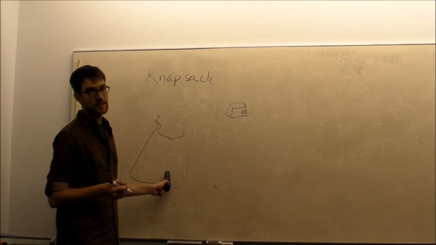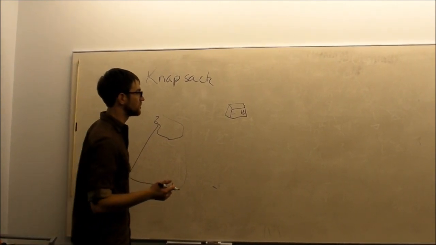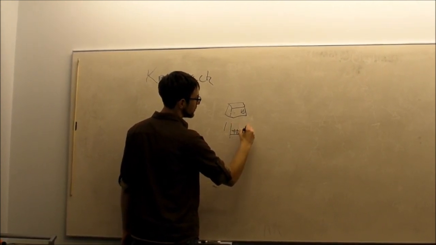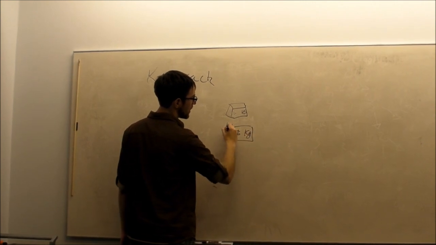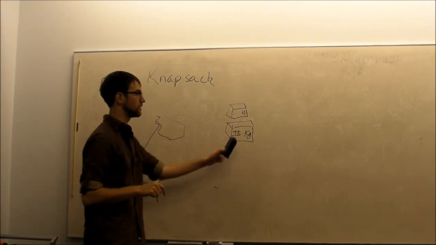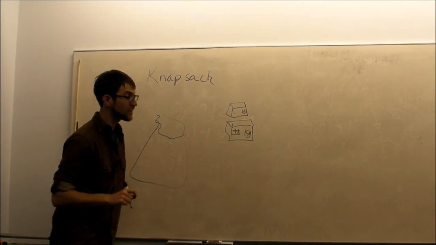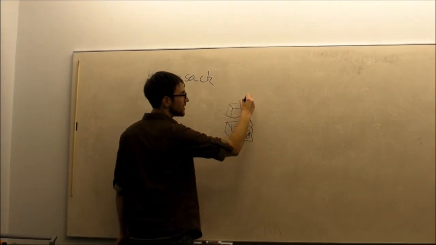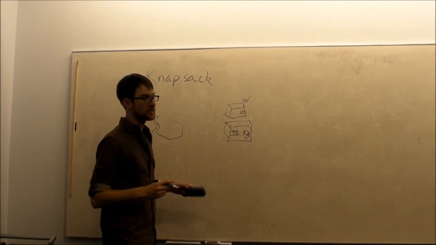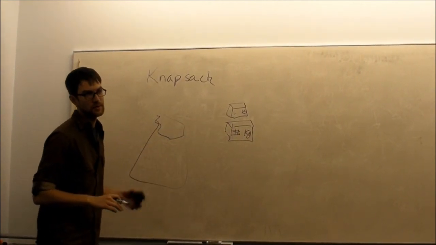Because if you put too much weight in your knapsack, it'll fall through the bottom, and all of your stuff will fall out. So you have to optimize some problem where you have items with value that also have weight, and you want to find the best combination of items that gives you the most value but still fits inside your knapsack. And then you can say there's a limit on how many items you have. You can only have one of each. You can only have 5 of each. You can have as many as you want, as long as you optimize this weight parameter, or this value parameter.